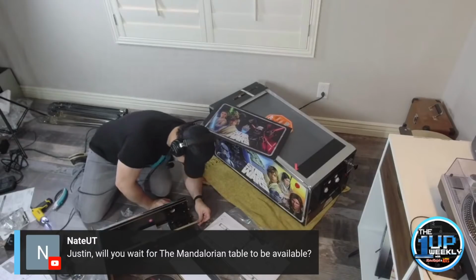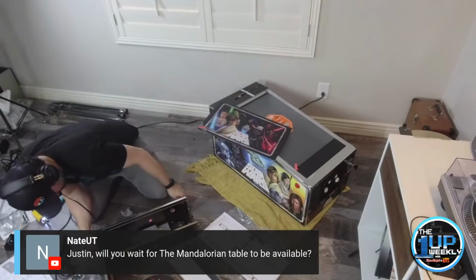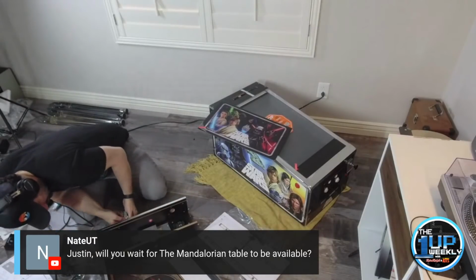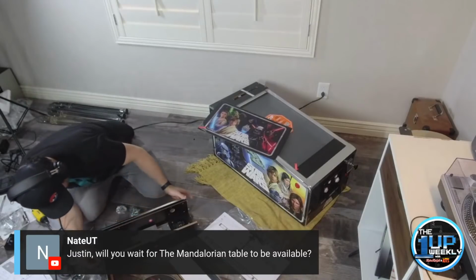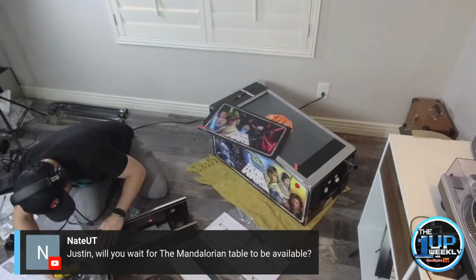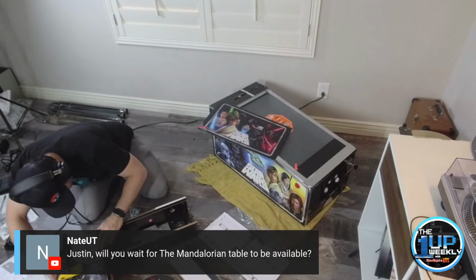So Oculus 2. While we're on the subject, I just did on my Oculus 2, Star Wars. If you guys haven't checked it out, they have Vader Immortal. I heard that's really awesome. Actually, it's really awesome.